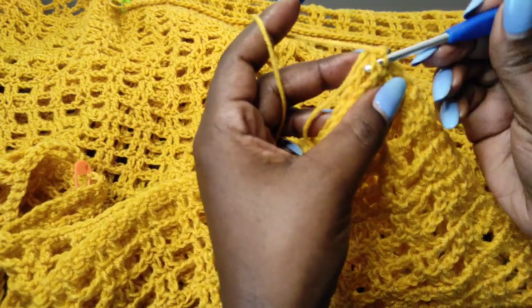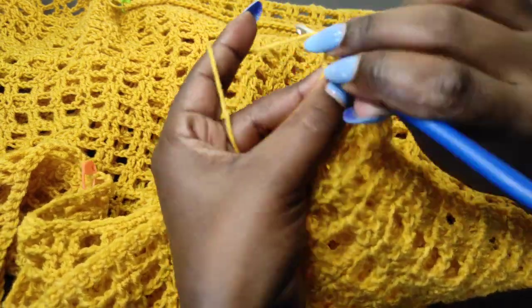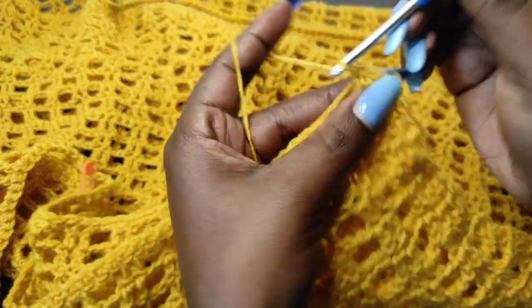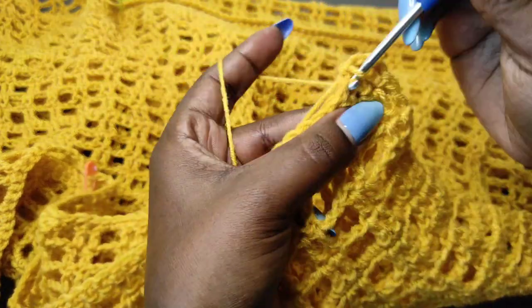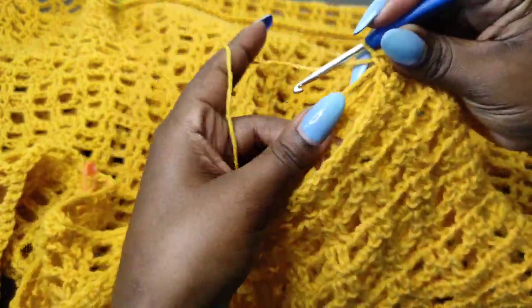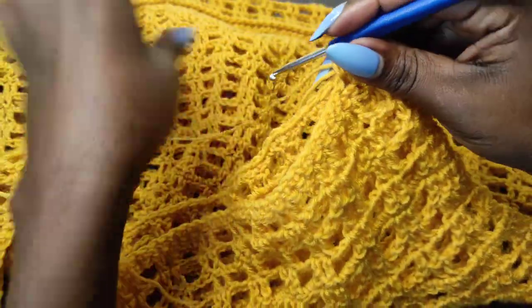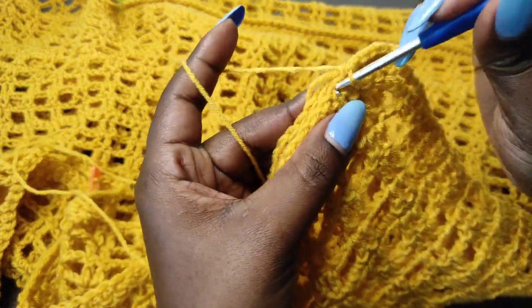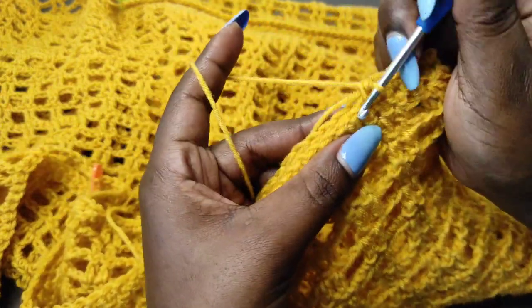Get the next stitch and the next stitch on the other side. Do a single crochet while working over the end, a single crochet into the next stitch. You're attaching the corresponding stitches, one on this panel and one on the other panel. Ensure that they are well aligned and just join them with single crochets.